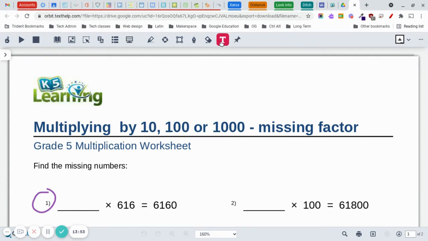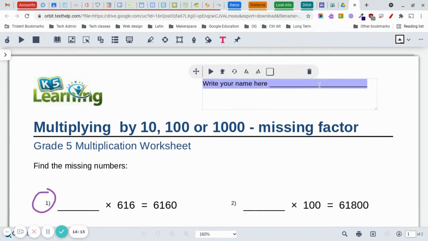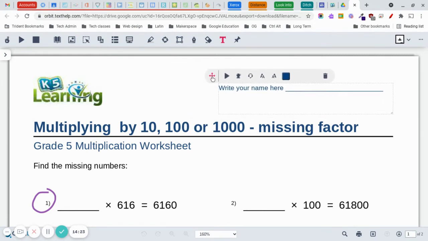And so I can click on the T for text box, click on the page, start typing in. I can change the font size and the font color. If I want to get rid of what I've written, there's a little trash can icon to trash it. I can change the size of the text box, right? So everything fits on one line if I want it to, right? Change the color to something different. And I can even move it around the screen to make sure the text goes exactly where I want it to.